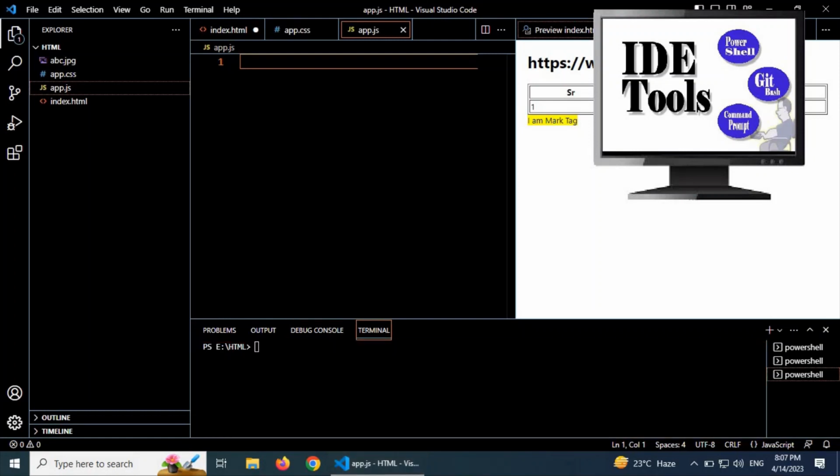Here are three important options. The first one is called terminal, the second one is the debug console, and the third one is the output. We can use JavaScript commands in the debug console, and we can also use the terminal for CMD commands. Here is the drop down option from which we can avail multiple options such as clear terminal, run as administrator, PowerShell, etc.